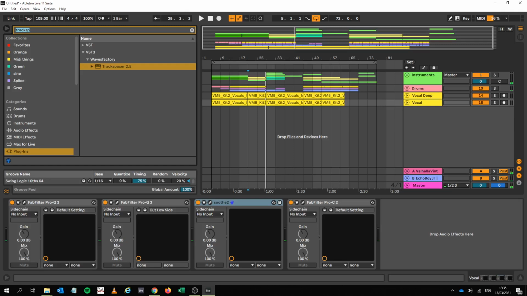So that's it. So what I tend to do is I have a template with a basic Pro L2 limiter, but it needs to still work in terms of the mastering. But if you want, you can hear what it sounds like with the limiter. It's going to be loud though.